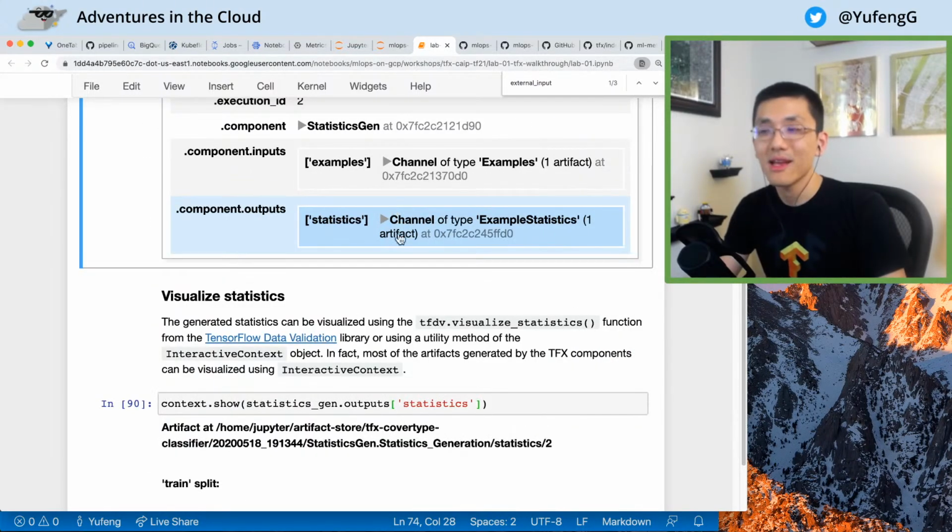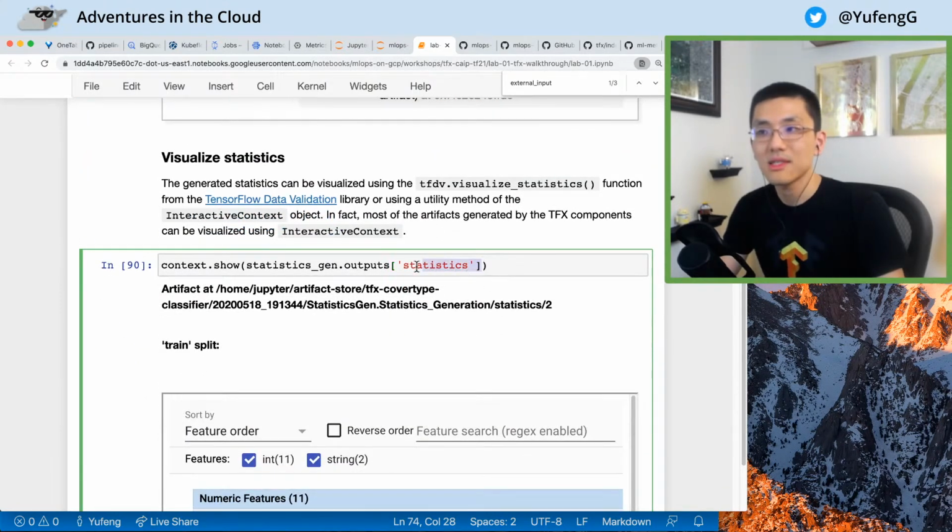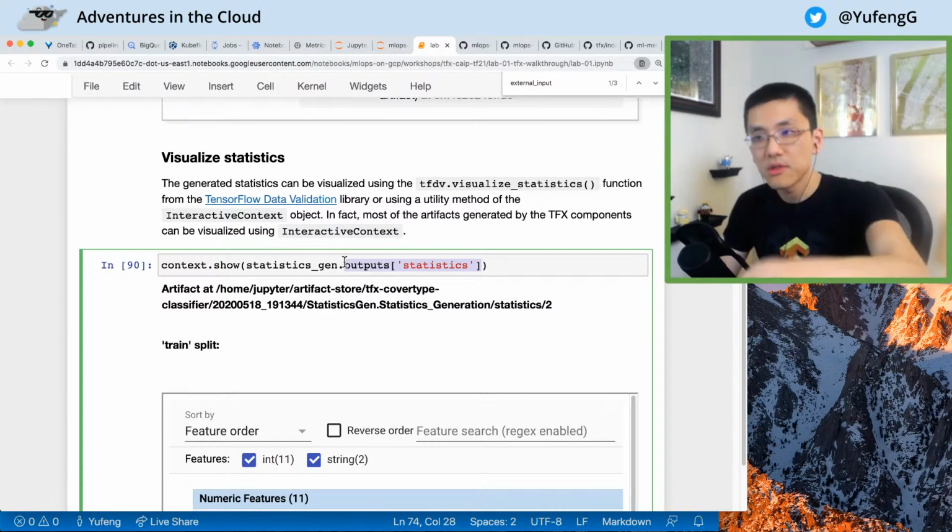Again, we're passing in its .outputs, and this time it's statistics, not examples. But we didn't need to go and dig into statistics outputs, and all of this deeply nested thing, and then find the URI and go into that file. We didn't have to pass that in at all, really. We could just pass in this top level value, and it knows what to dig through and grab.